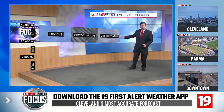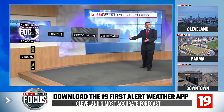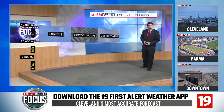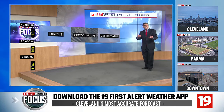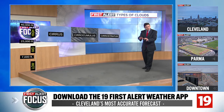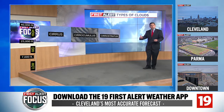First of all, we have high clouds — these can be as high as 40,000 feet, a little bit higher than cruising altitude in an airplane. We've got cirrus clouds, and those would be fine for viewing; those are the wispy clouds that you see out there and the sun can easily filter through them. Cirrocumulus clouds get a little bit thicker, but for the most part you can still see the sun through them, just with a hazier appearance. That would be the same with cirrostratus, which makes the sky look a bit milkier or whiter, but the sun is still able to filter through those types of clouds.